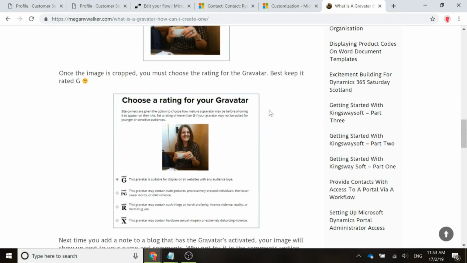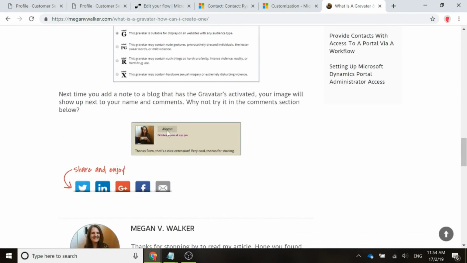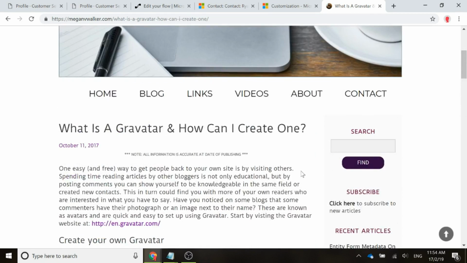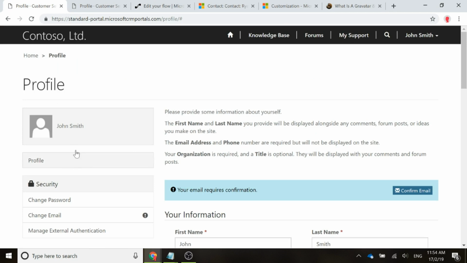Essentially, it's a site where you can upload an image, and then any site that uses Gravatar, such as WordPress, will show that person's photograph if you post comments. So it's kind of cool. It would be great if it did link to that, because then at least users would have a way to use their photograph within the portal instead of just this fake person.